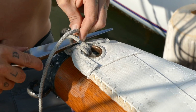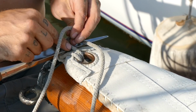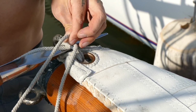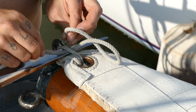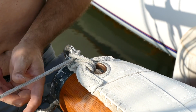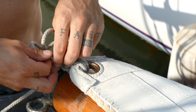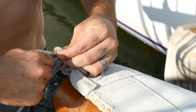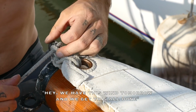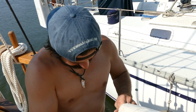Temporary, but I want it to hold, and maybe I'll get lazy and just leave it like this for a while because I tend to do that sometimes, so I want it to be still fairly strong, just in case we get a wild hair and decide to go sailing before doing the outhaul line. Hey, if we have wind tomorrow and we get this all done, maybe it could be tomorrow. You never know.